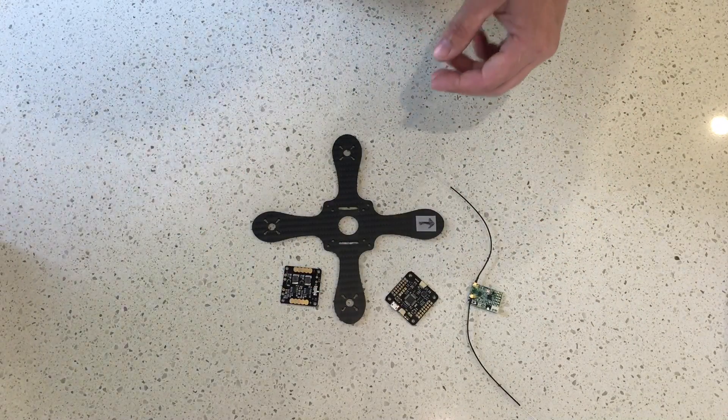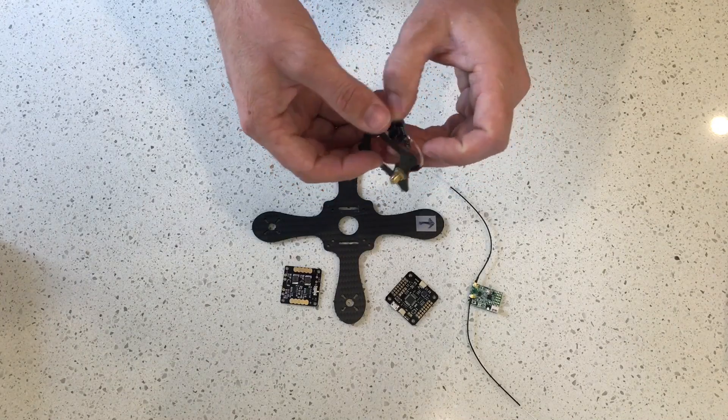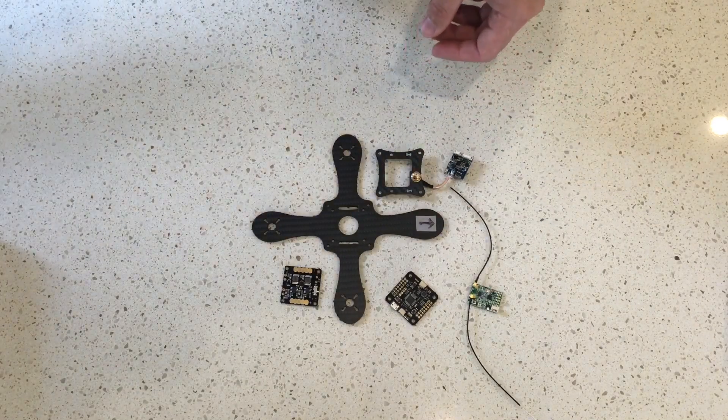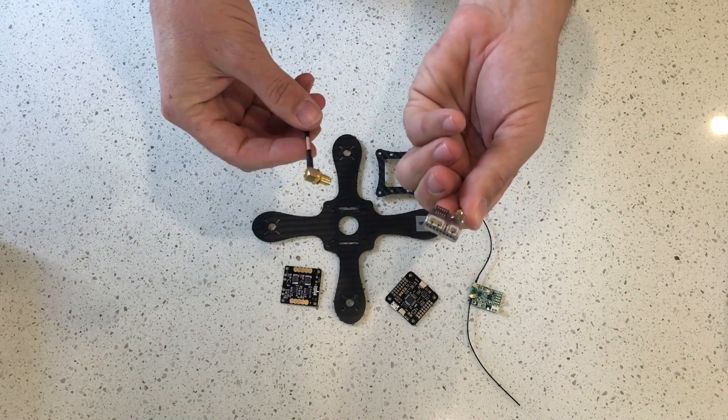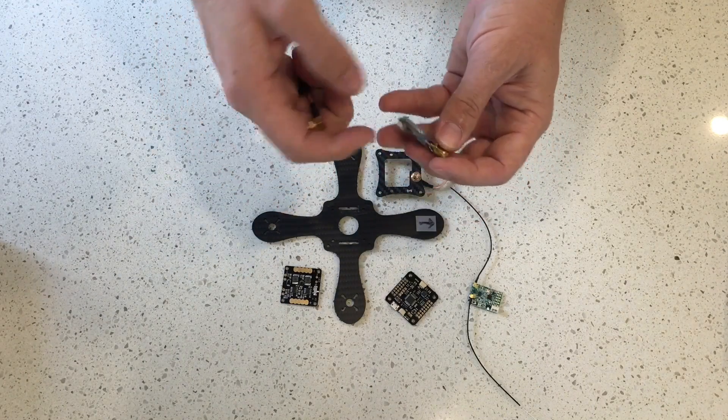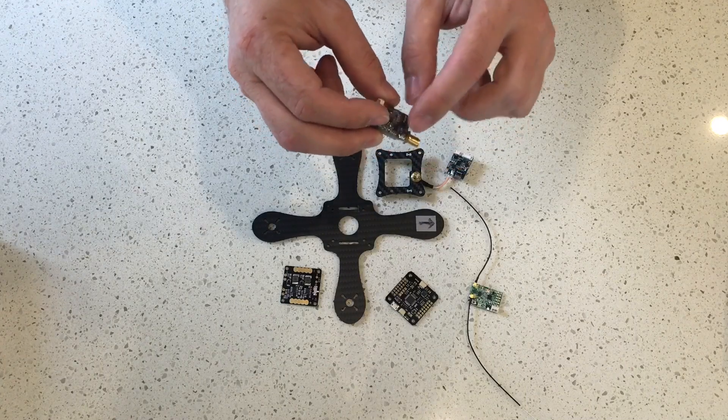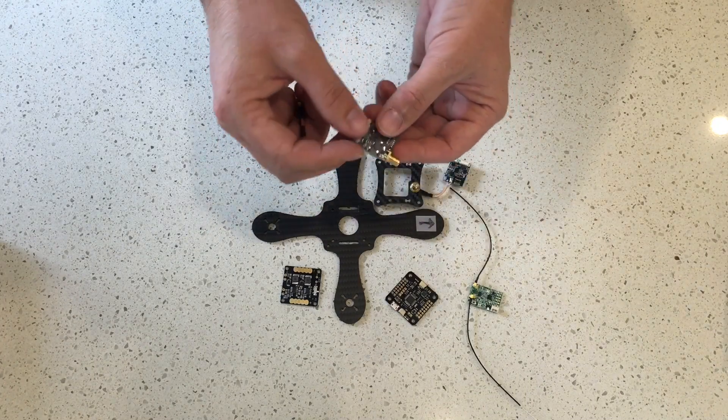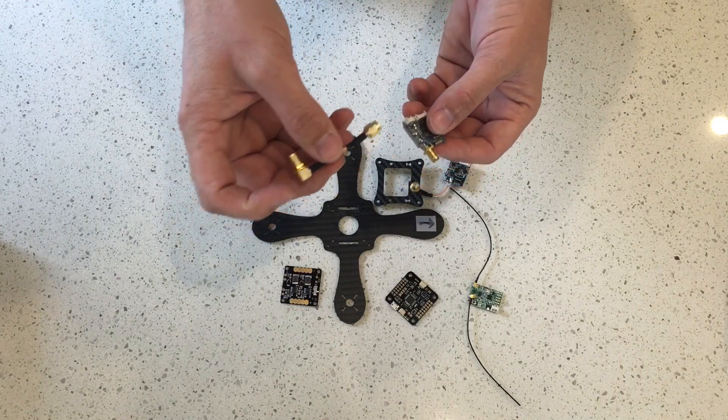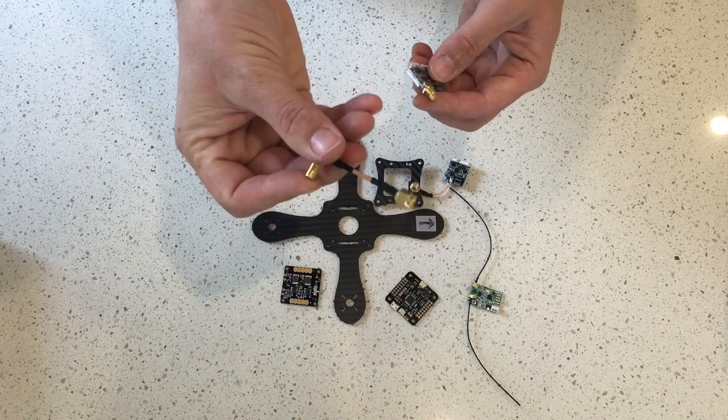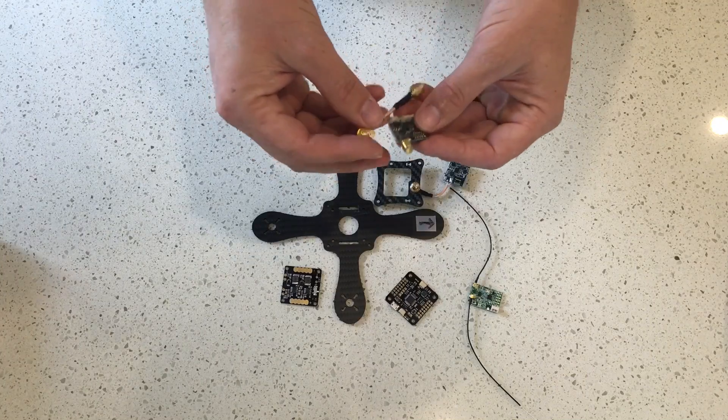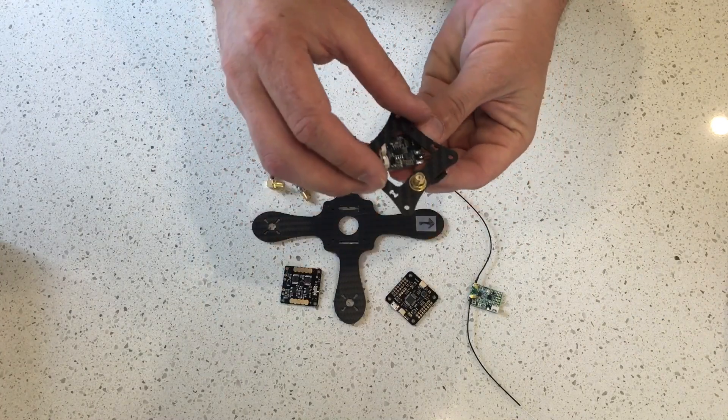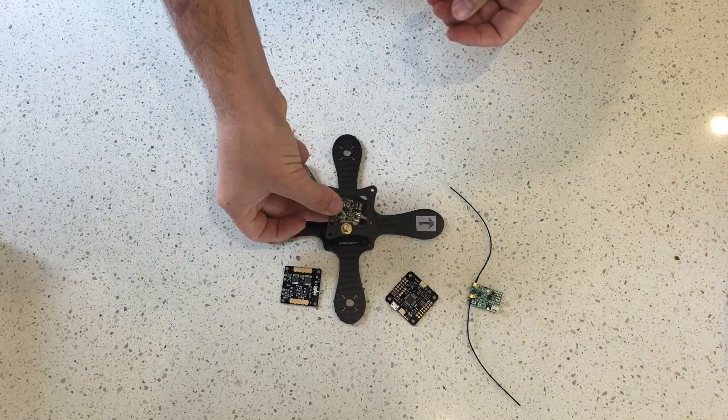On top of all that I'm going to have the video transmitter. Here it is here, the modified one. I've started with the AMY 200 milliwatt video transmitter because it doesn't have a 90 degree end on it and I needed that to come through the top board there. I couldn't see any other way of doing it. I didn't have one, so I did have a pigtail, so I've modified a pigtail and the video transmitter for this result and that will be mounted like so on top of the stack.